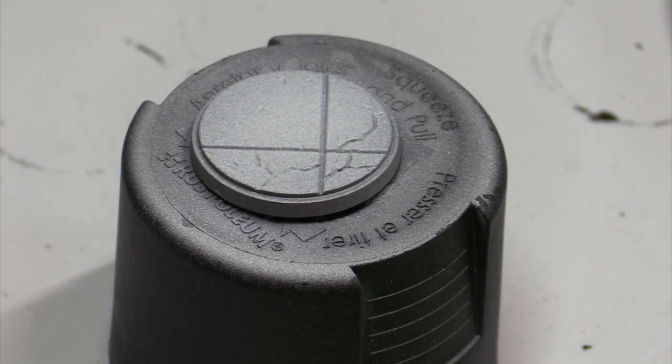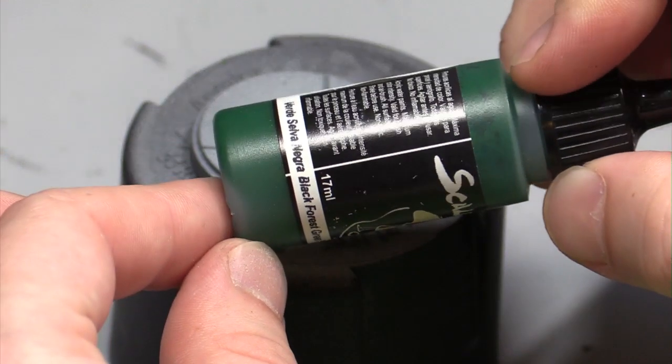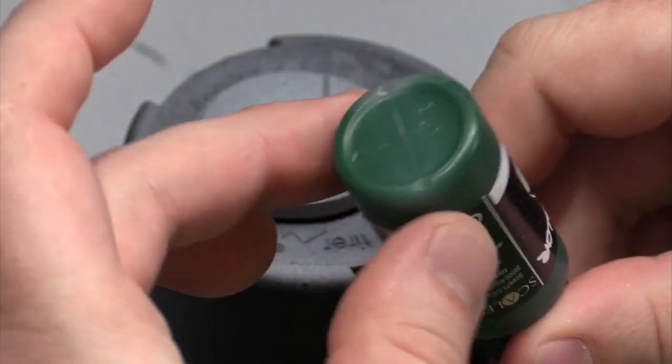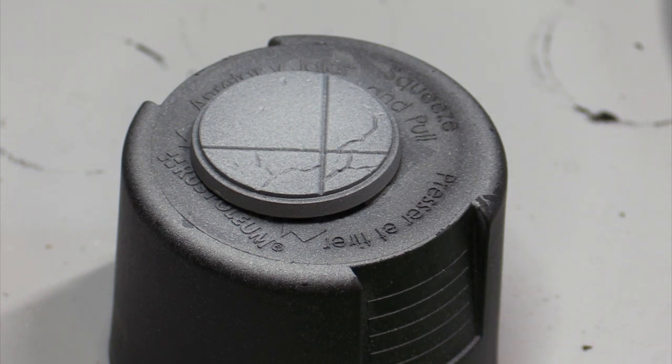is one that I think would be pretty fun. So to do that, I'm going to use this black forest green, which is this really nice, dark, sinister looking green color. It's really rich and vibrant. We're going to dull that down a little bit with some washes and stuff. We're just going to play. We're going to have some fun. And just see what we can come up with.